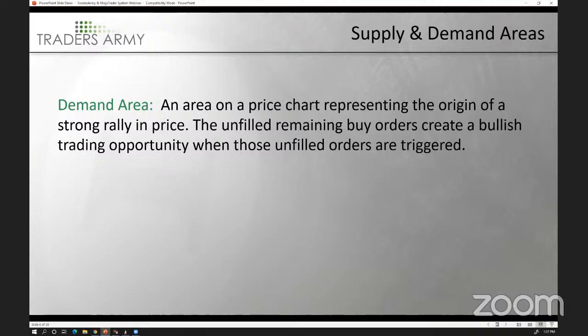So they kind of go hand in hand. How we trade them is going to be different, as you'll see in a second, but they go hand in hand in the sense that price can only rally higher if there is an excess of demand. It's not because there was a support line on the chart that we drew.